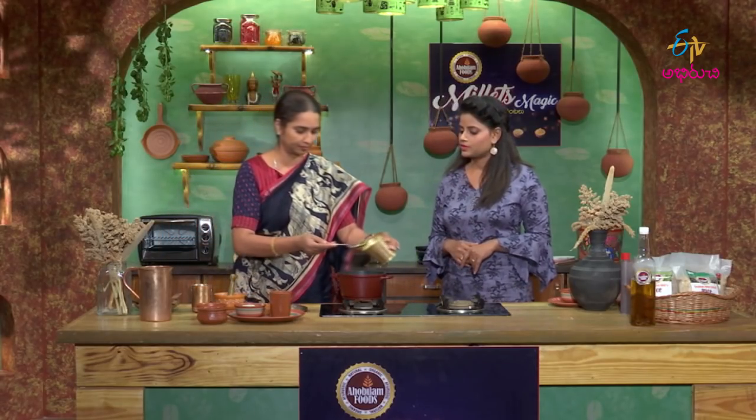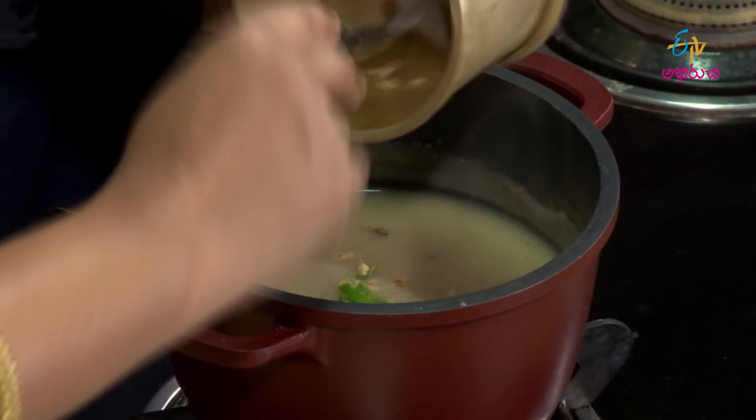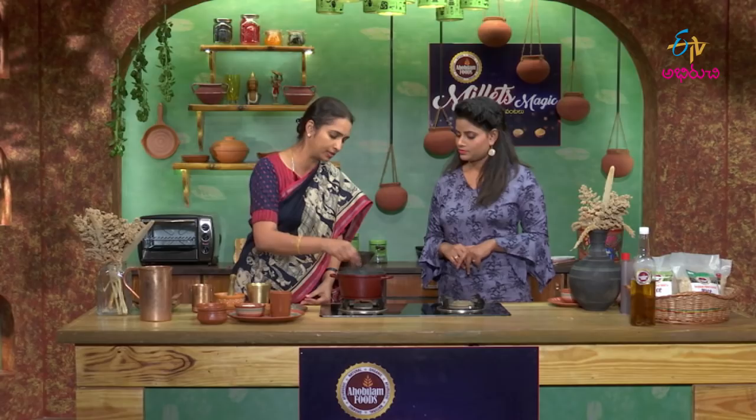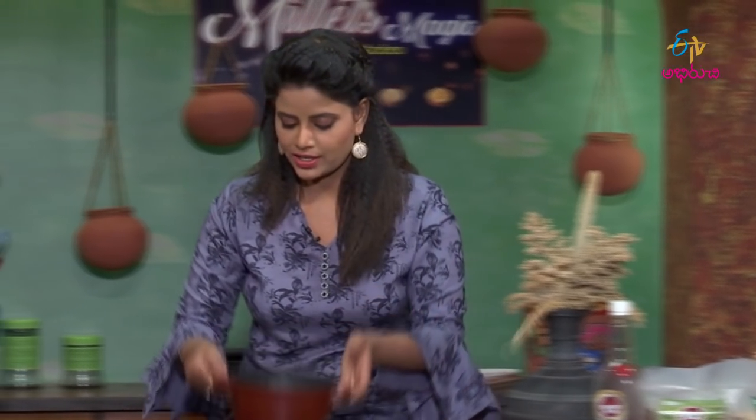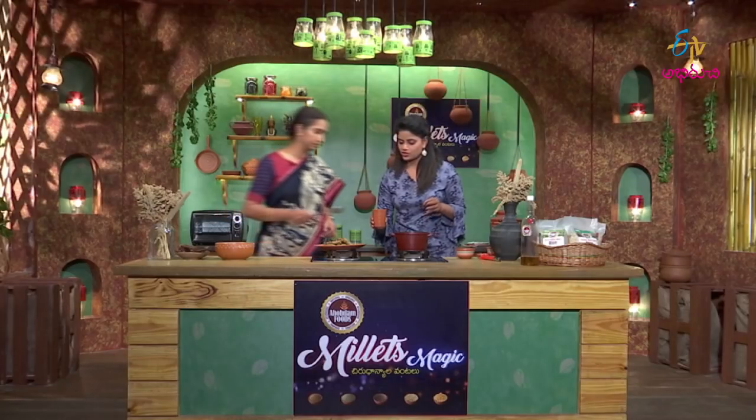Now we're going to put it in here. It's good for you. Let's try the mix. If you have the flavors, keep adding the next one. Once you make them, put the flavor in there. Then we pour it into the final coat. After the last coat, let's pour it in. Now the other coat is going to be mixed. We're going to put the mix in here.